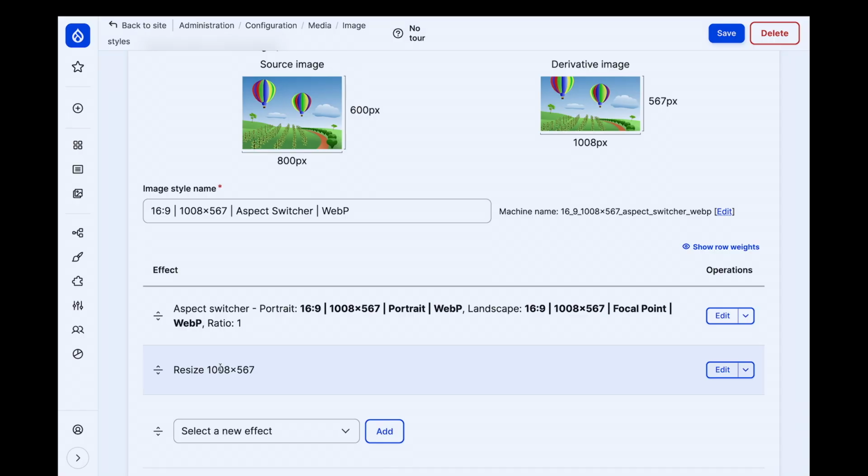I may not have gotten that far with it because I didn't like the fact that editors had to do multiple crops if there were multiple crops in the system, and I didn't want it to default to always crop. That may have been why I didn't use it, or it could have been just what I inherited for the project. But that's good to know, that you can do image widget crop with an aspect ratio.